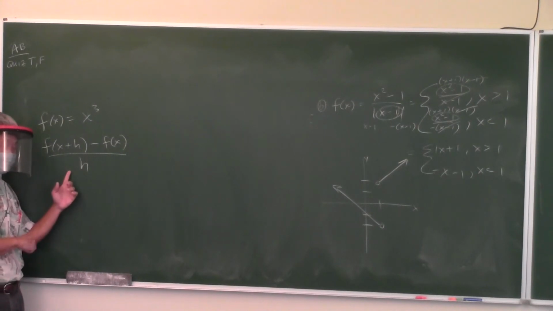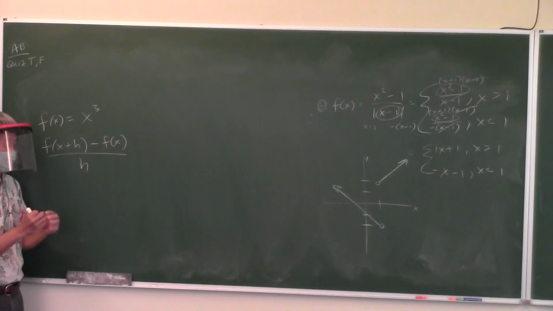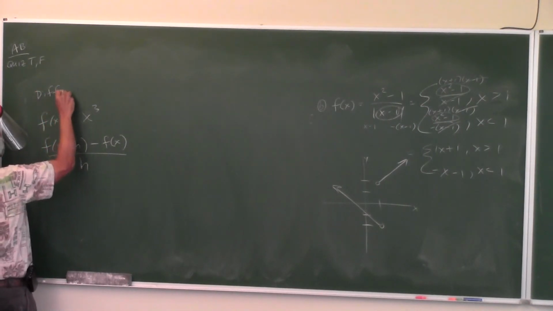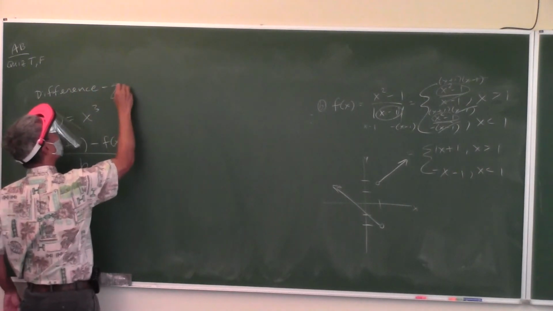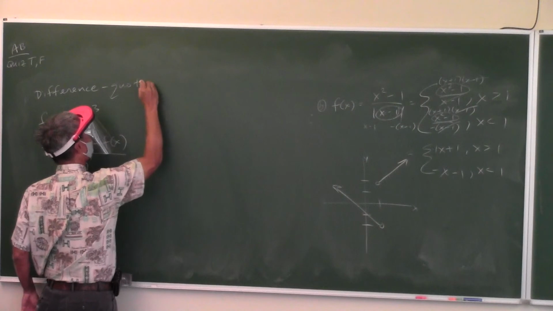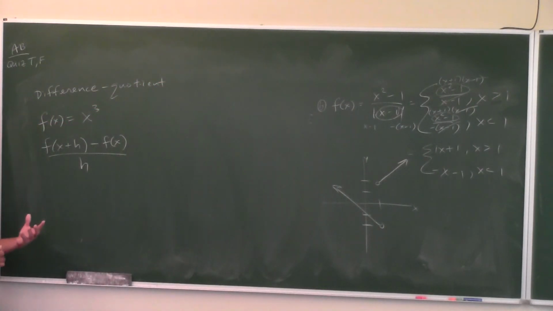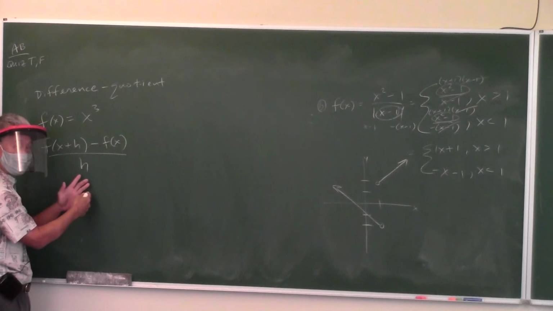Yeah, you know what this is called? Come on, somebody impress me. It's called the difference quotient. Does that word sound familiar from last year? I think it was in the directions in your book. Compute the following difference quotient. You know why they call it the difference quotient? Because look, there's a difference and there's a quotient.